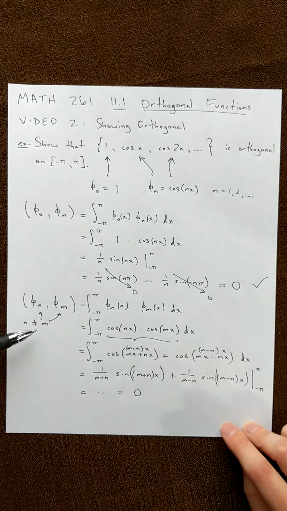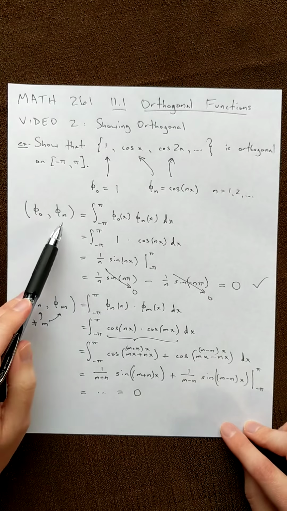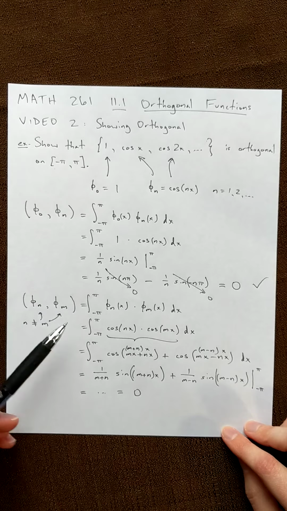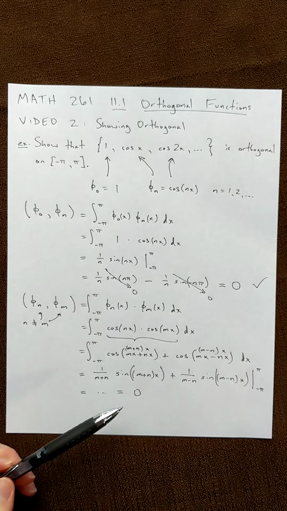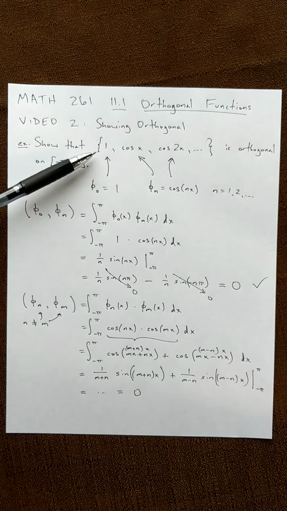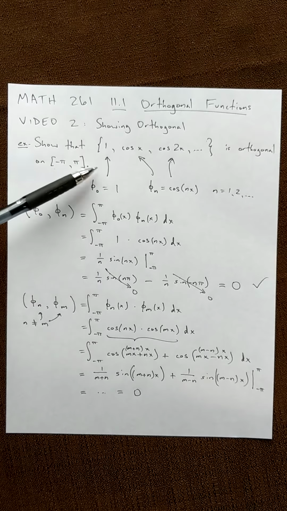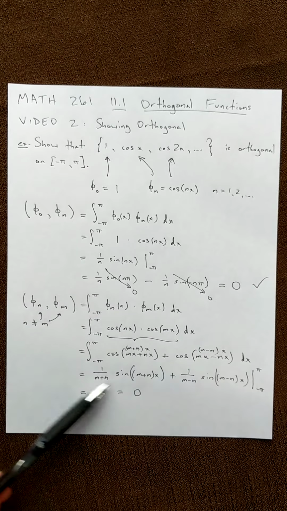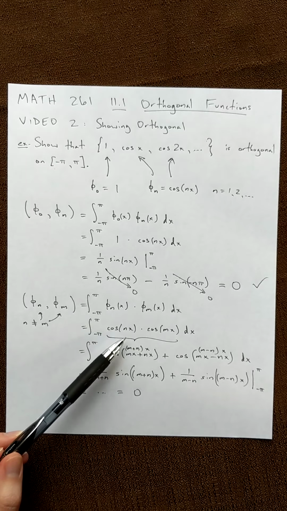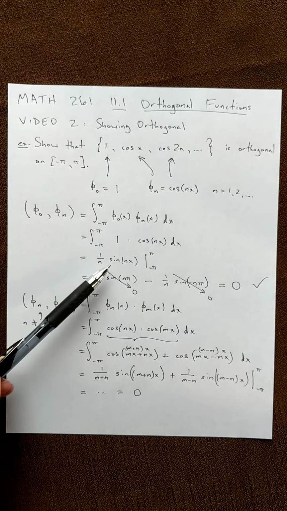And so if you look back at our two cases, we showed that 1 with any cosine ends up being orthogonal, and we showed that any cosine with any other cosine ends up being 0. Again, a large part of it is just coming up with a strategy of how to make sure I get every case of every one of these functions with every other one without actually writing down infinitely many different integrals. In this case, we needed 2 groups to get them all done. If we had only done this one, we would have only shown that cosines times cosines end up being orthogonal. We wouldn't have actually shown 1 with cosines, because 1 with cosine is a slightly different integral.